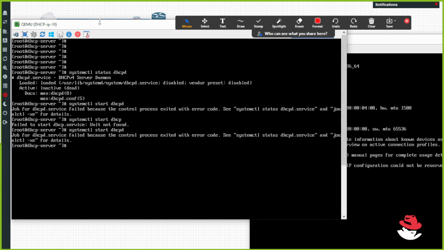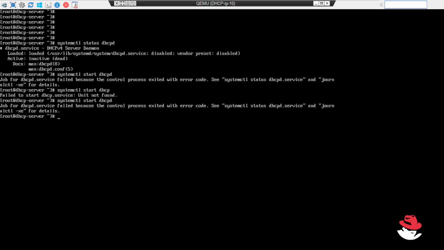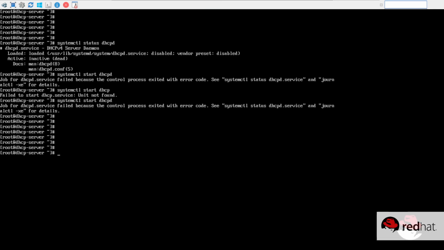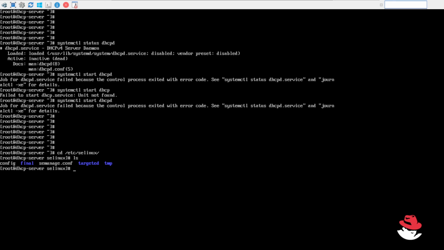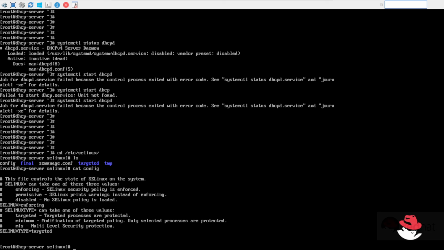All right, so I will look at the firewall. I will look at SELinux. Let me change, SELinux cat config. It's enforcing, so I will disable.